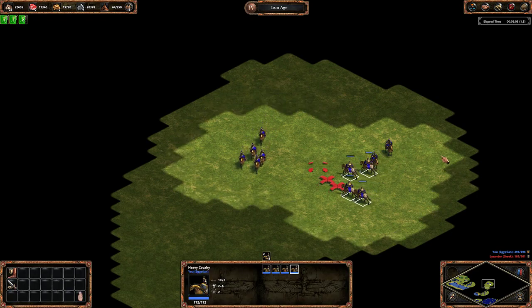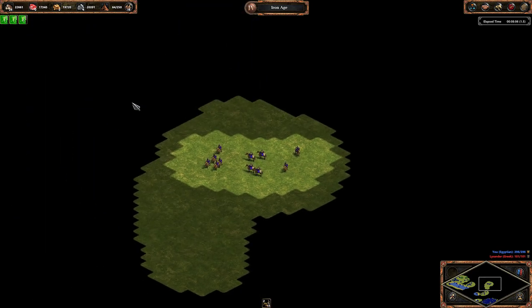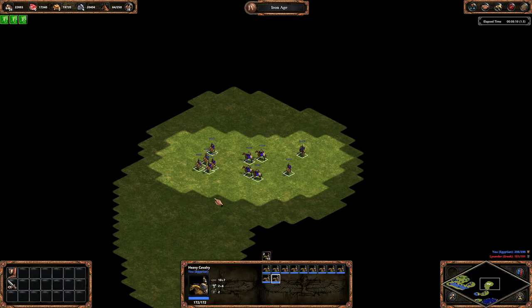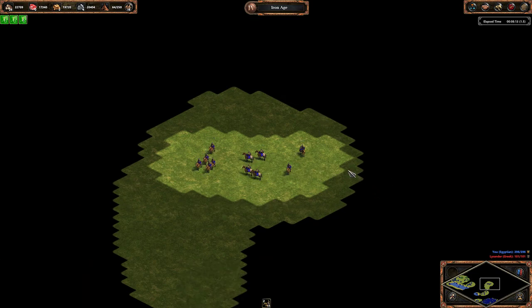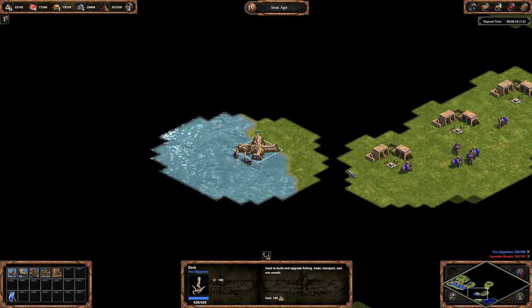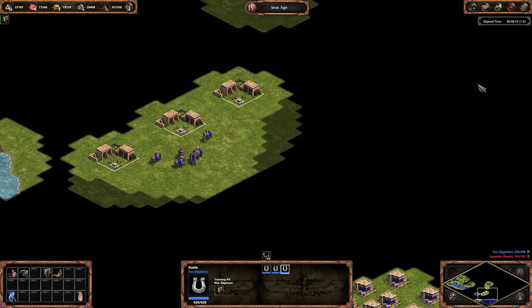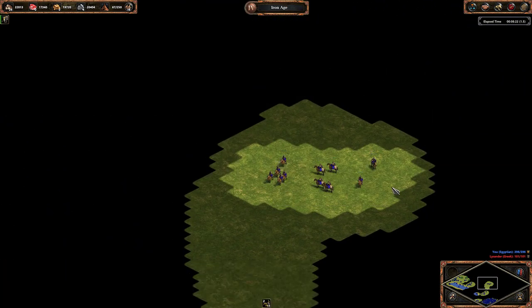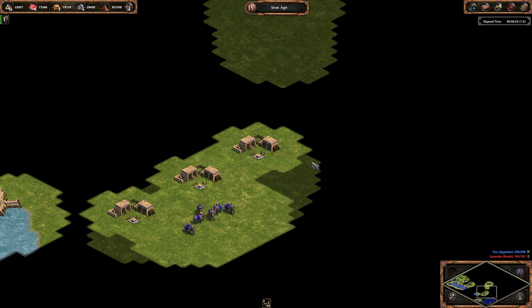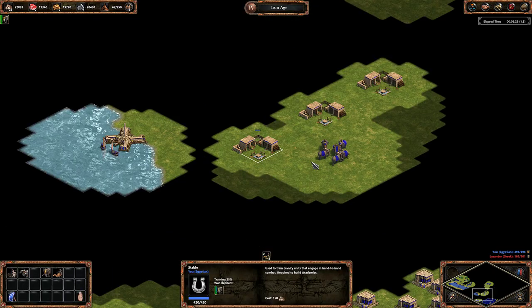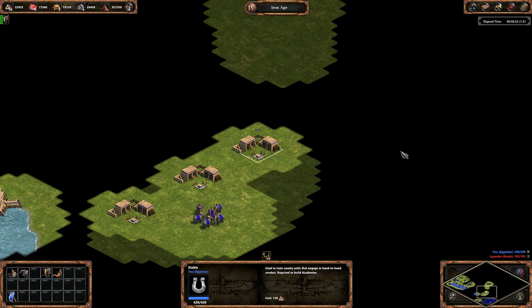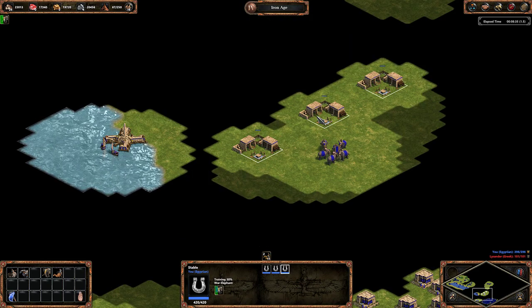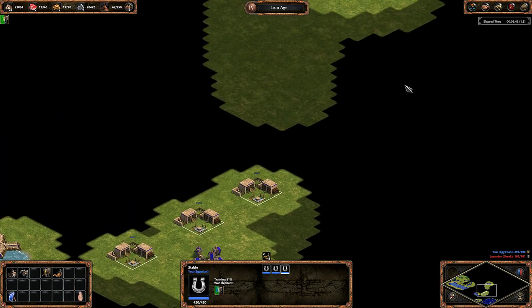You've zoomed in, you're microing each one. You don't want them to get clumped up or shot down or hit by catapults or something, but you want to keep producing units out of your stables, right? And you'll notice that when you hit Control L, it centers your screen on that building it's cycling to. What you can do to further improve the efficiency of your unit production is to hotkey your buildings as well.